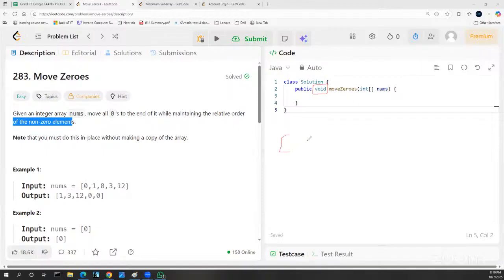So let me write down an example array. Let's say this is the array that we are trying to organize so that the zeros fall on the end and the non-zeros fall in the front. What would I need to do to swap these elements within this array? One thing I can determine is that if I find a 0 at any index next to a non-zero element, I should be able to swap it. So what if I swap it like this?